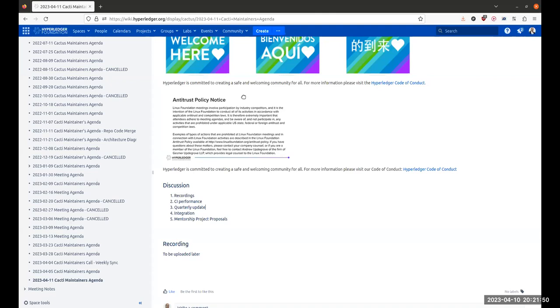Okay, I guess we can move to integration. I think the last time we were discussing exactly how to fashion the API function, I think there were two options, right? One, we could create a new plugin and work with that. But then I also wanted to investigate if we could update the Cactus Core API plugin itself. Still have to do my homework on that. We also said we could go over the Weaver package organization once. We did this a year ago, but as a refresher, we can see how it's organized so that we can integrate the two in the best way possible or the easiest way possible.